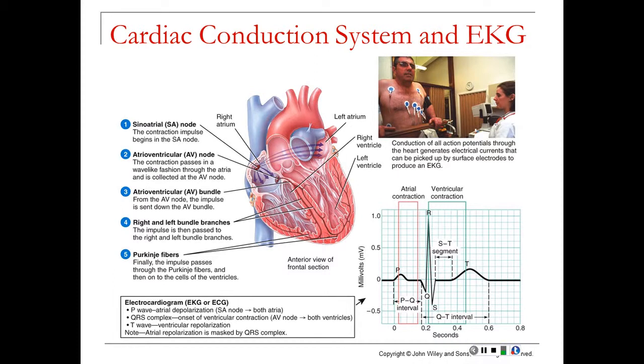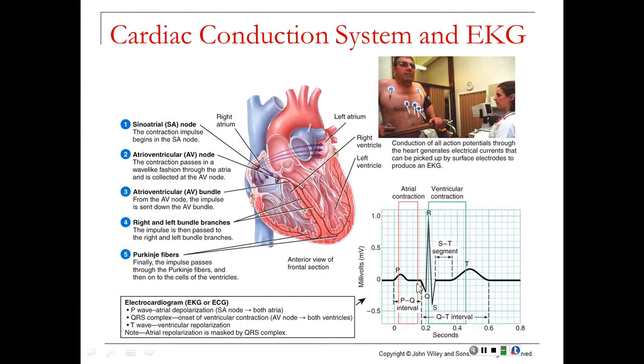As it does that, that is basically telling the cell when to contract. On this EKG, you can see where the atrial contraction occurs and the ventricular contraction occurs. The atria and ventricles do not contract together. First the atria contract, and then the ventricles contract, as you see here. On this EKG, there are three major wave segments. There's a P wave. The P wave is when the atria are depolarizing and getting ready to contract, and that's what you see right here. Then there's the QRS wave.